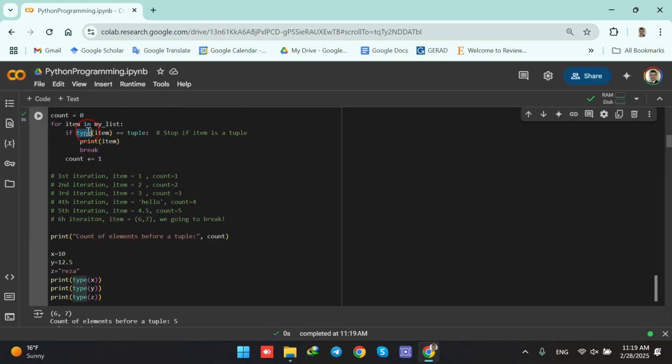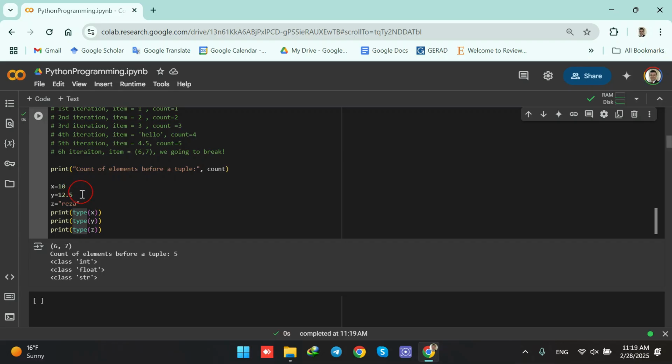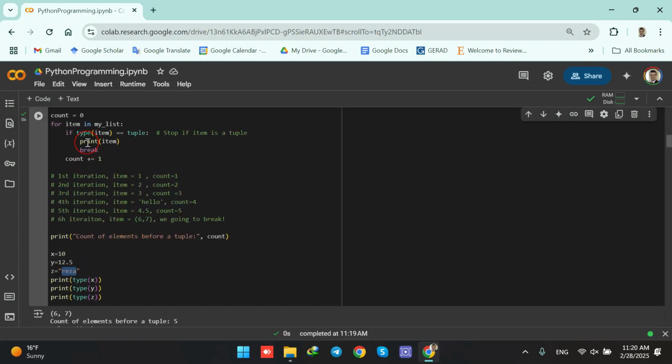So with respect to this function, I wanted to clarify how it works. The way that it works is the following. We are having three variables, one integer, one float, and one string. In order to understand their type, we use the type function and we put in parentheses the name of my variables. And because I want to print this type, I use the print function as well. So we see that the type of x is integer, the type of y is a float, which is true, and the type of z is a string here. You see it's a string. So in each iteration, we are saying integer, is it equal to tuple? No.